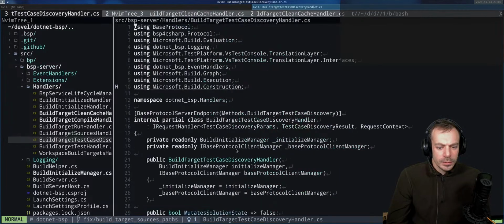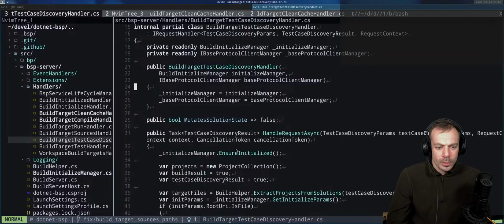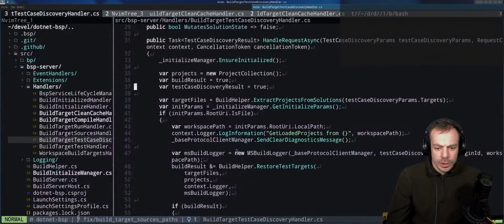Test case discovery is also one that I would need to change.